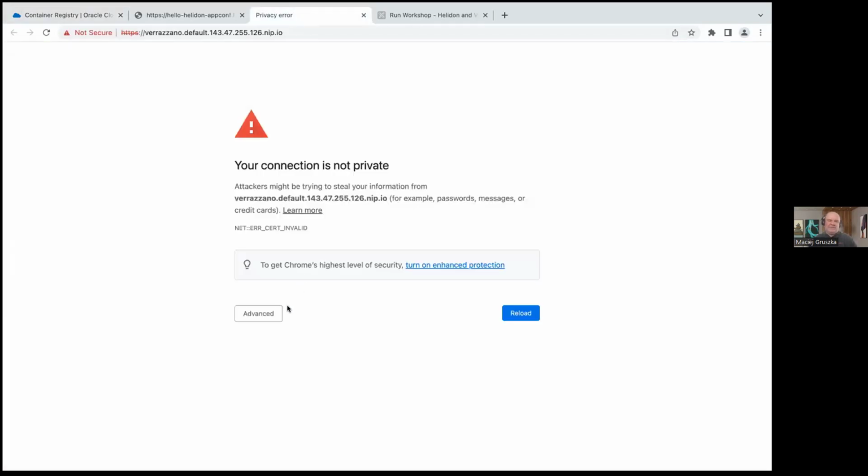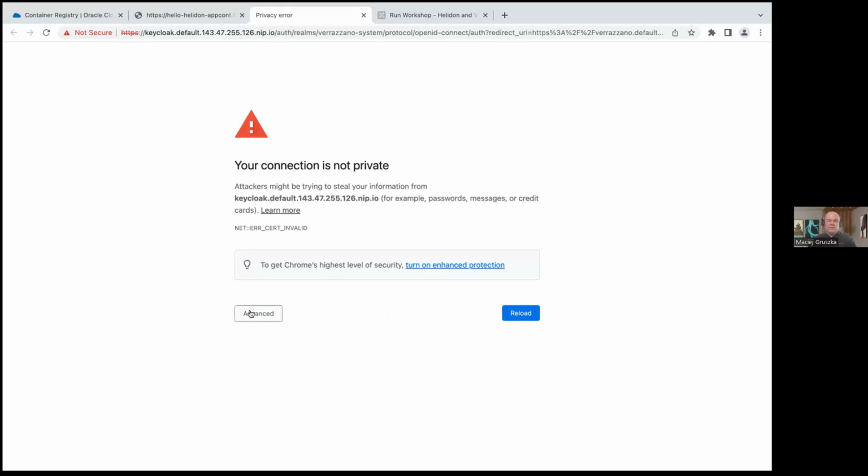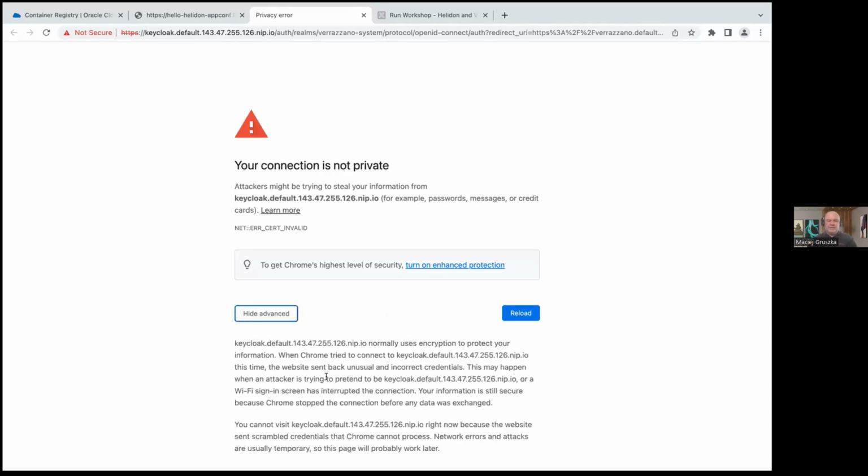Again, the first time you reach it and SSL is not configured, Chrome is trying not to let you in. But if you click advanced and type here, this is unsafe, then Chrome should let you in.